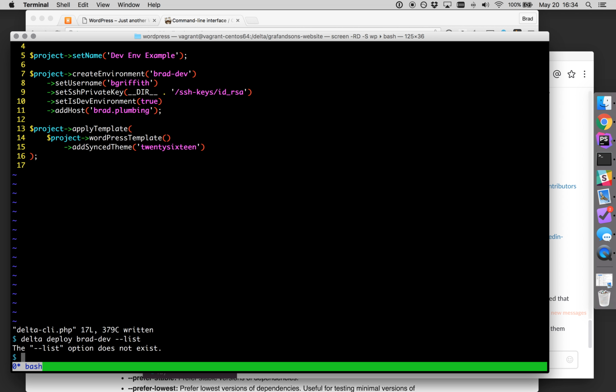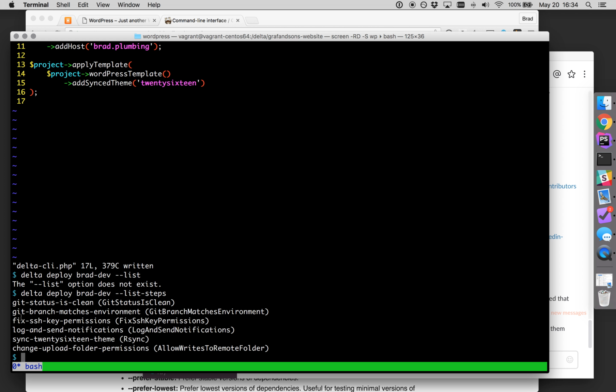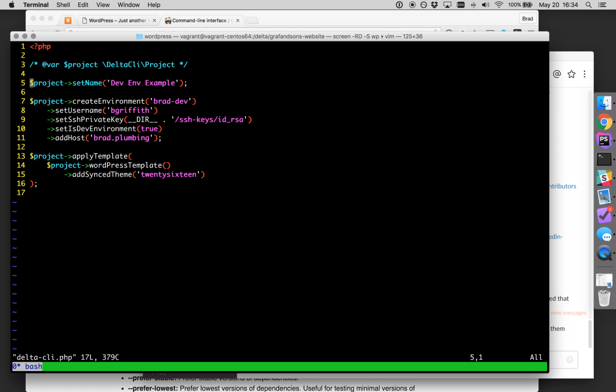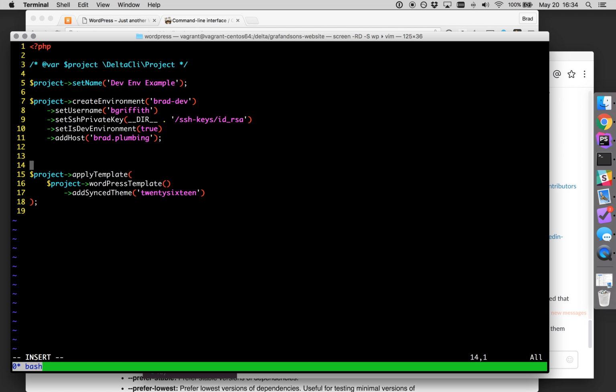But before we do that, I want to show what's going on here in 2.0. So you can see on our deploy script, we automatically have this additional step here, log and send notifications. This is added to the deploy script out of the box on 2.0, but you can add it to any script you want if you want to send notifications to your team members whenever you make a change or whenever you run that script. So, like I said, dev environments will skip that step automatically because you don't really want to tell people when you're pushing to your own dev environment.